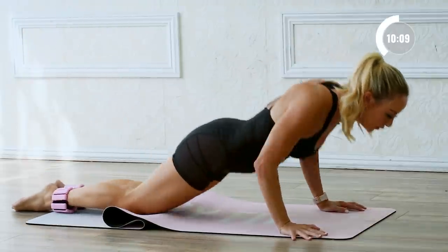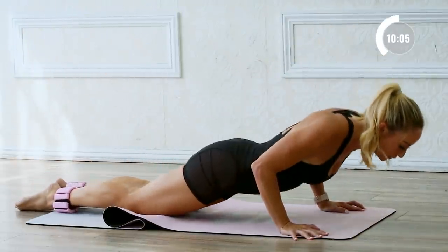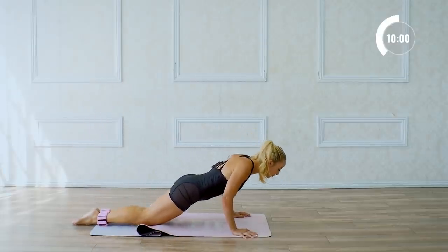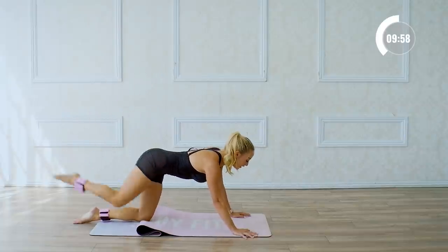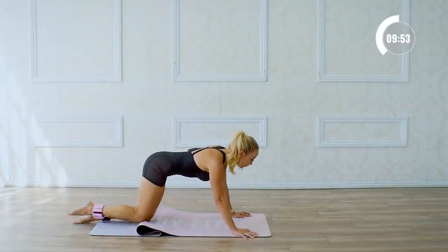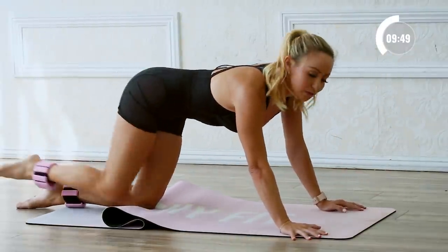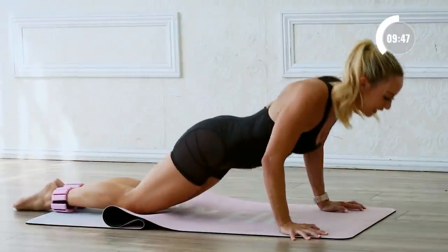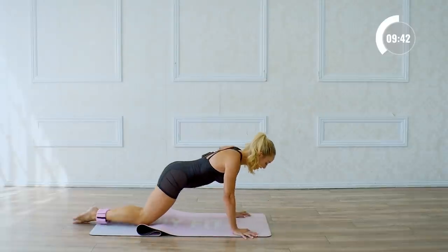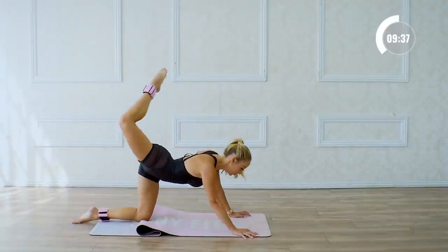Halfway there, 10 more. Stay strong through the upper body, stay strong through the arms. And if you're new to push-ups, just don't go as deep. Just take a little micro bend there with the arms, all right? There's always a way to make it work for your body and progress. And if you're like, these push-ups are easy, then you can do double push-ups in between, little two pumps. Good, keep going.